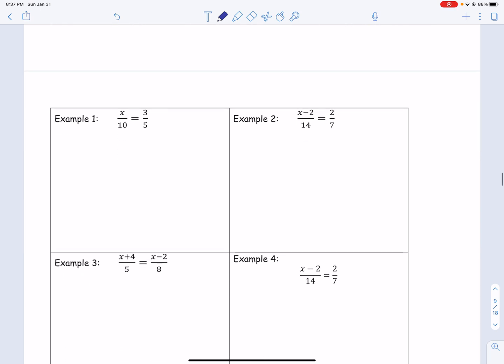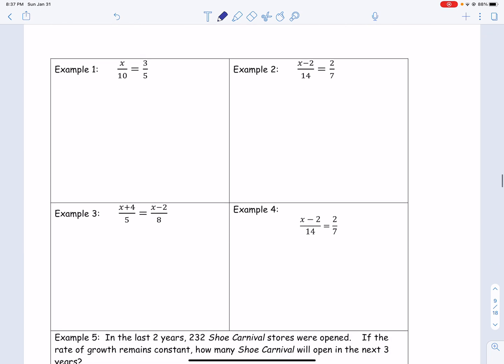Okay, so now we're going to go back. You guys did this in pre-algebra, you did this in junior high, so it's just a review. We're just going to simply cross multiply. So you're going to have 5x equals 30. So I'm going to write it as an equation. And then the opposite operation of multiplying by 5 is dividing by 5. So my answer is 6. So I'm going to cross multiply and I'm going to get the answer.